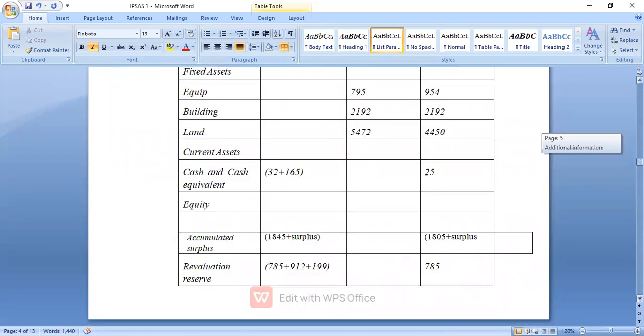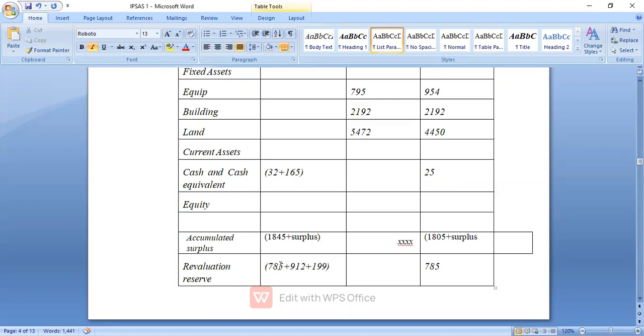Before we thought of the statement of changes in equity, this is what we did. You have your equity section for accumulated surplus. You have the opening balance, you add the surplus for the year to come up with the final figure that you have to write here, the closing balance. Now this hassle here will be removed if you have the statement of changes in equity, because the statement shows you clearly that you had the opening balance like this, added this, subtracted this, and this is the balancing. So those final balances are the ones that you bring here in your statement of financial position.